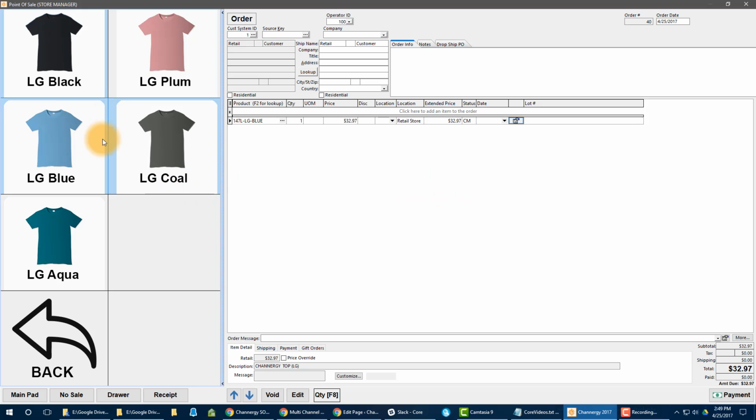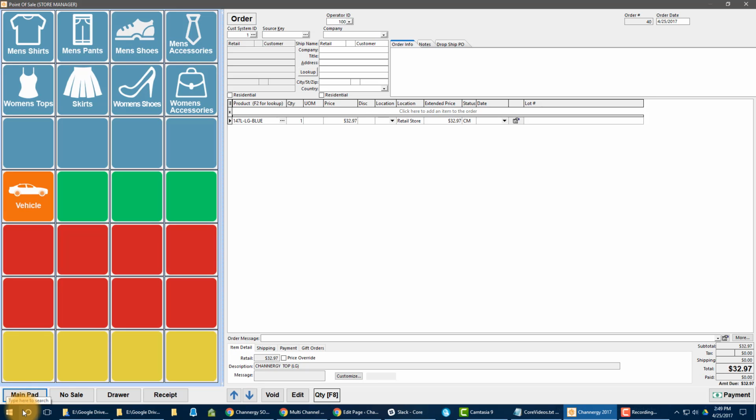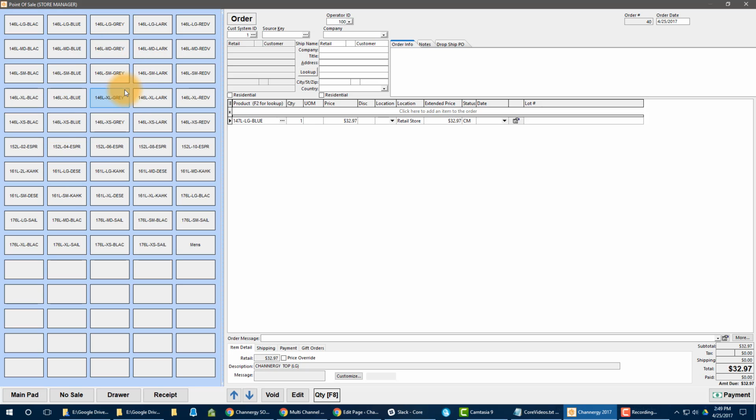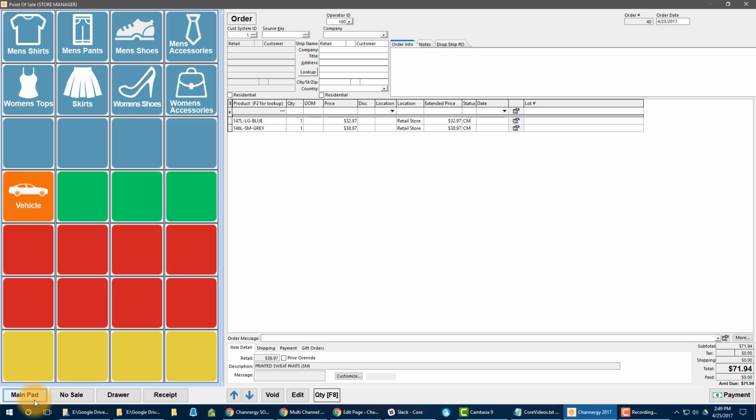But most of the time in a POS, you'll just be using the big buttons over here. There's usually a back. You set this up yourself, but you can always press main pad to go home. And other items can be added quickly too. For example, for pants, we simply have the products ready to pop in. So if you know your product numbers and you just want to click on them, or if you wanted to have images on these, you could, and it will drop them right into the interface. And again, main pad to jump back where we were.